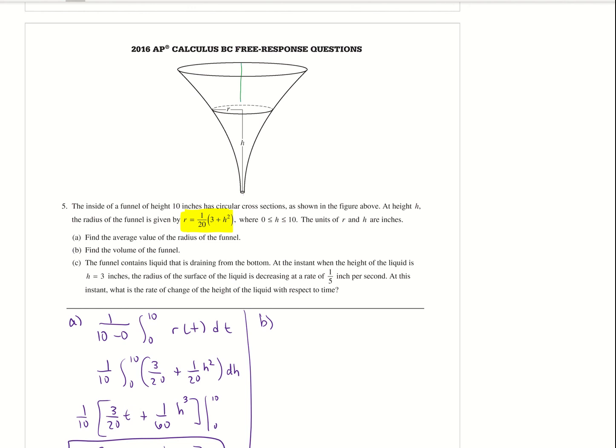Here's like our axis right here. We want to view this as a revolution. This is revolving around a whole bunch of circles, and we want to accumulate all the circles. This circle and this circle, and we want to accumulate all of these. So we want to do the volume of a rotation pattern here. So the volume could be found by doing pi times the radius squared, and our radius is r of h. Now the interval here for the radius, h is our interval, is from 0 to 10.